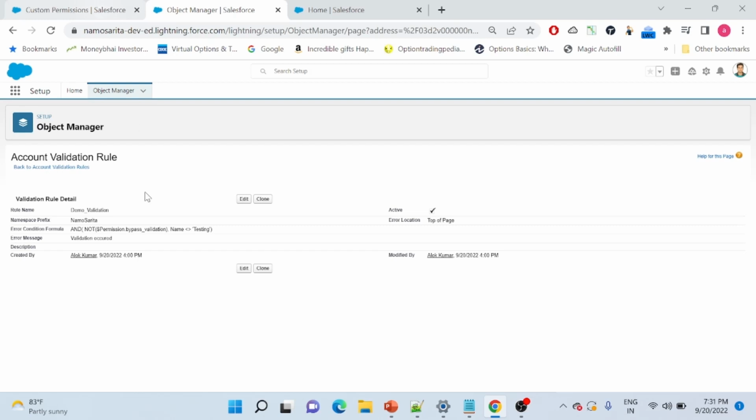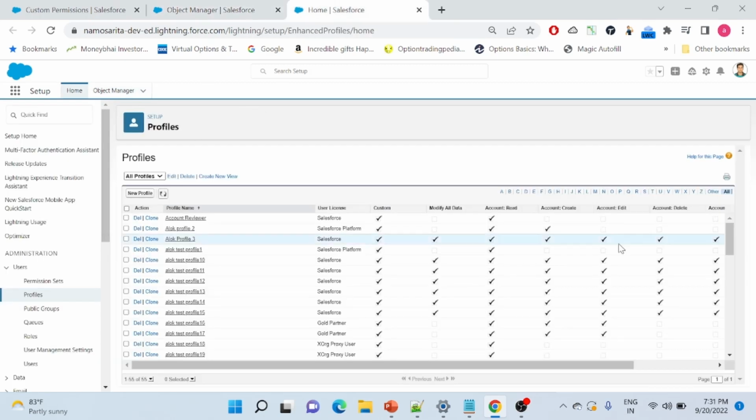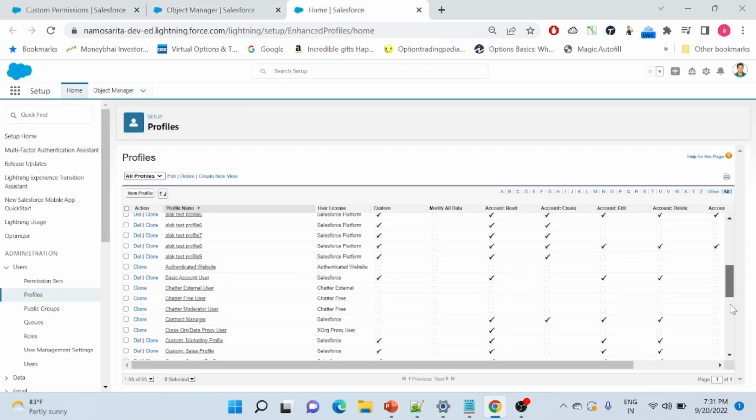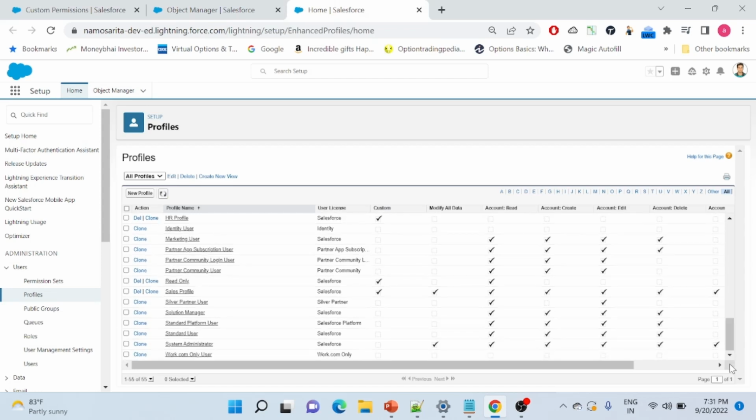Now we have bypass validation which is being checked in the validation rule, but how to use it? Okay, so for using it, we can go to profiles, and then let's say we can select any profile on which you want to apply this custom permission, so that all the users who are using this particular profile will automatically get this custom permission.